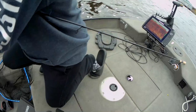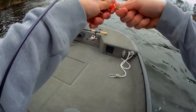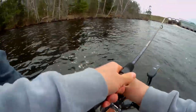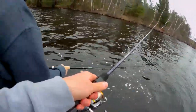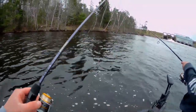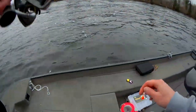And then I hook him right in between. We might have found a good spot here. Sweetness. Yeah, I did it. I cast it right out here. I don't know really what I was doing. I think I was just slowly reeling it. Kind of like what you were doing. Yeah. I cast it here first. Oh, yeah. Oh, dang it, I lost him. Oh, man. That was back-to-back casts that would have been. Dang it, dang it, dang it.